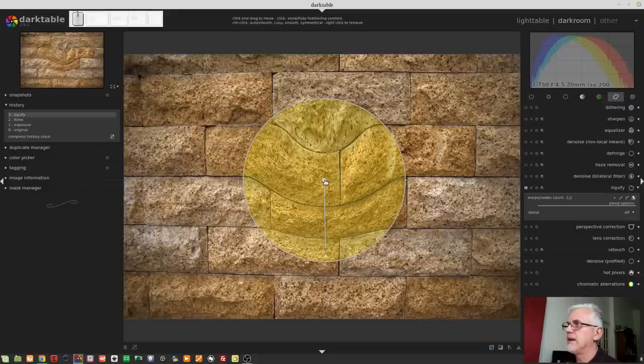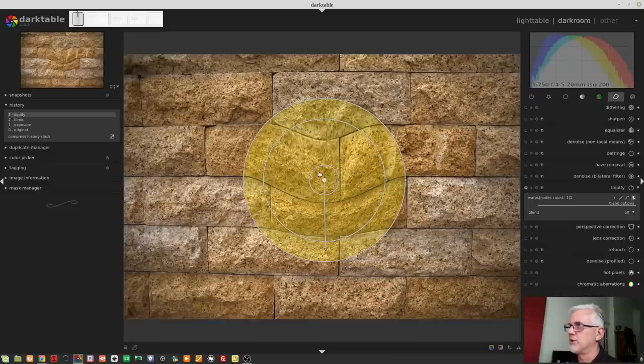By left-clicking on the center node, we can introduce these 2 circles, and these allow us to control how the feathering effect is implemented on the distorted pixels. Now, I will confess, I'm struggling with this a little bit. I think what happens is that anything in that inner circle is not being distorted a whole lot. Everything in this middle zone, if you like, between these two circles is getting distorted at 100%.